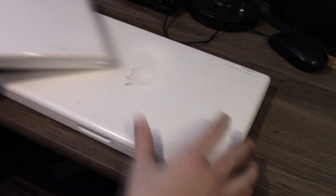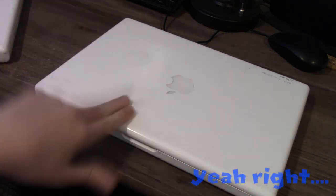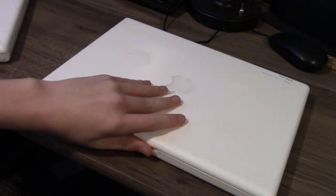Now I have yet to open them, as you can tell. The seller said they were from 2007. They're the A1181 revisions. Now, if this stays true, that means we'll only be able to update to Lion officially. So I guess we'll look at this one first.